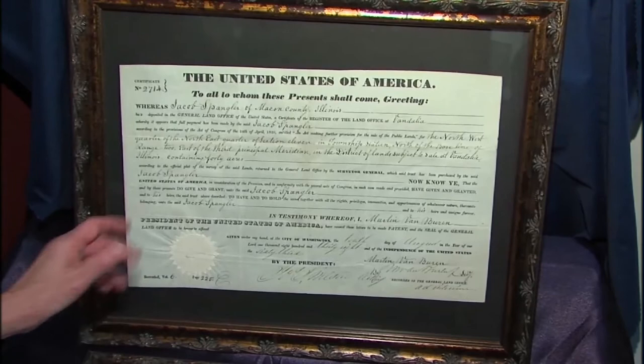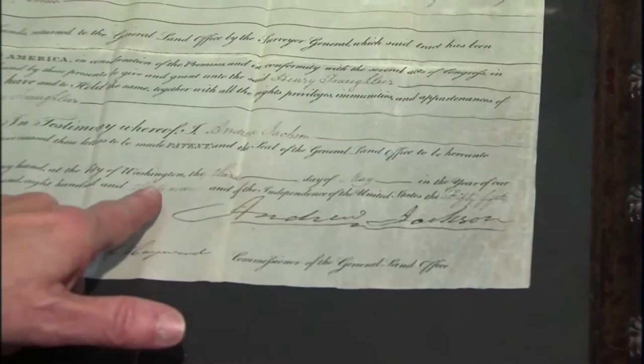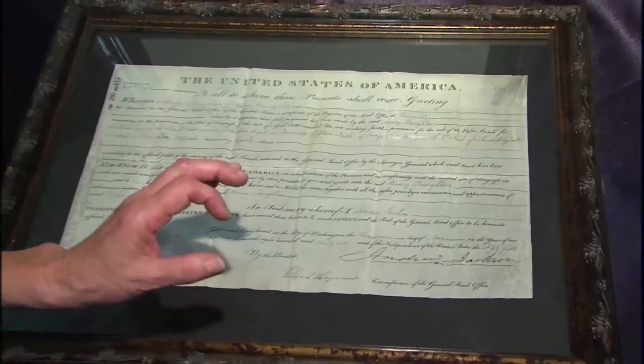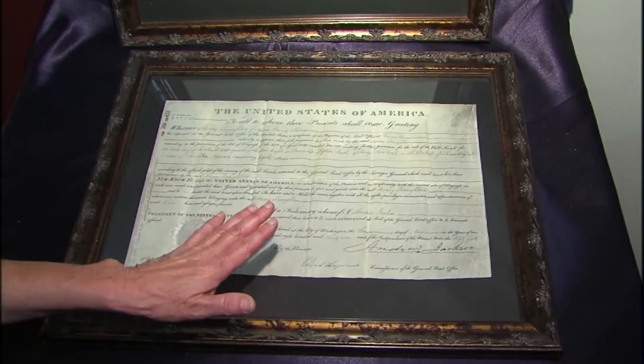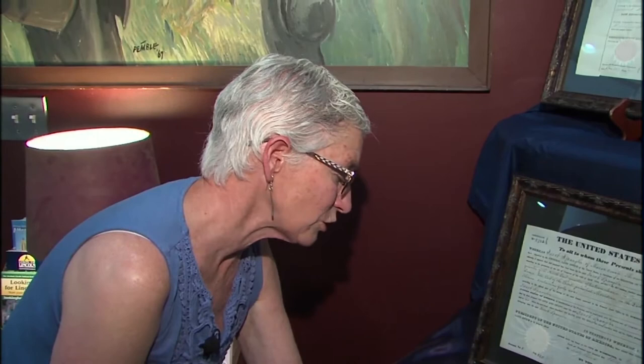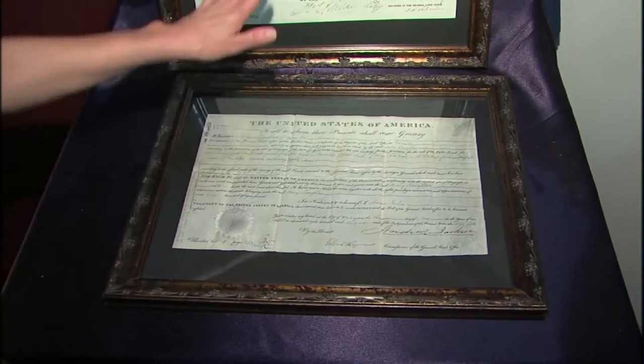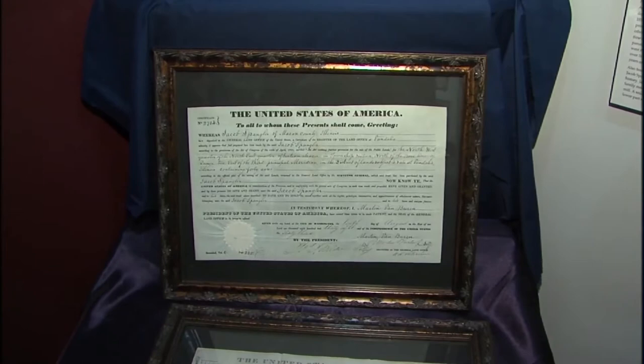But perhaps the more interesting one is the one signed by Andrew Jackson. And that was the 3rd of May in 1831. Well, that's early. And what's so interesting about this is when Nathan and Karen started doing research, they found out that in March or the spring of 1833, Congress passed a law that said a secretary could sign land grants because there were tens of thousands of them being granted. This one being dated 1831, before that, means that this is an authentic Andrew Jackson signature. Not done by one of the secretaries. Not done by a secretary. That's a terrific find. The other ones we have were probably all signed by a secretary. Yeah. So this is just a precious artifact that we have here in the library.